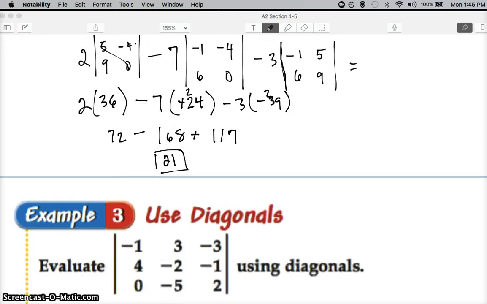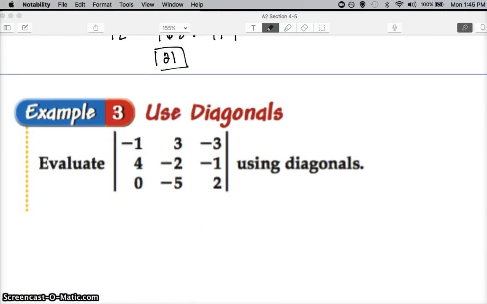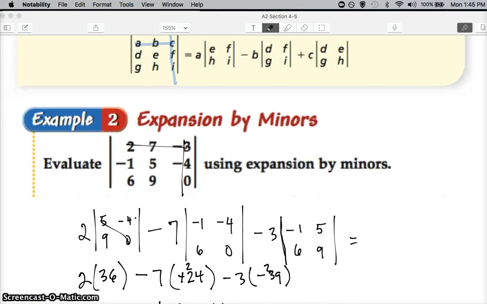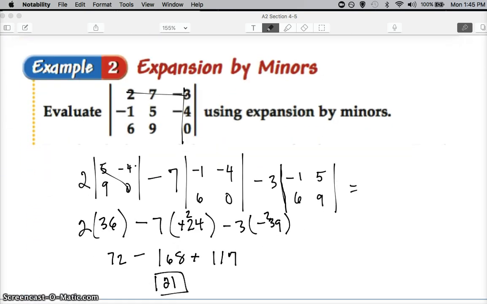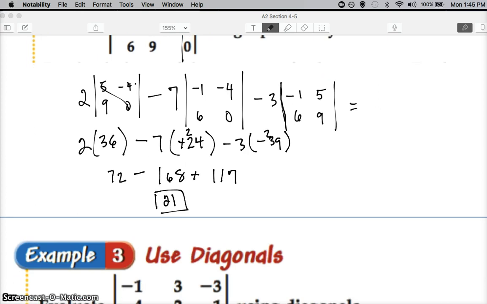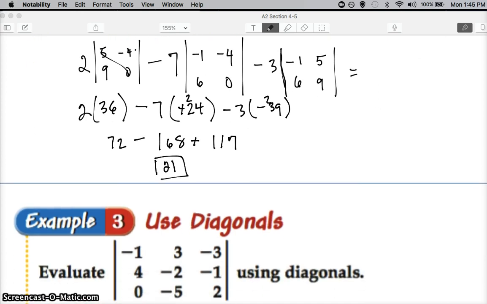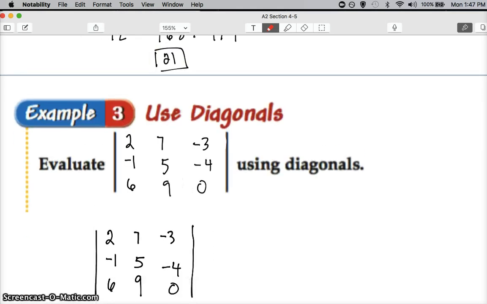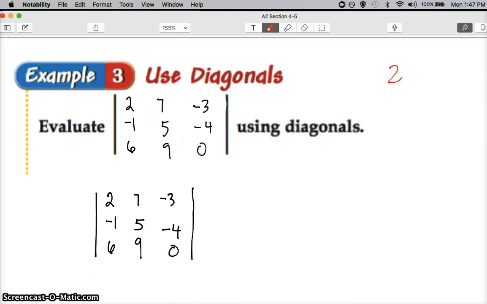There's another way of doing it called the diagonals. And I know they asked us to do it this way, but I want to use this example so that we can see that we get the same thing by this other method. So let's change this out. There we go. I rewrote this from the last example, so we should expect to get the same answer of 21. I'm going to hold the 21 up here in my mind.